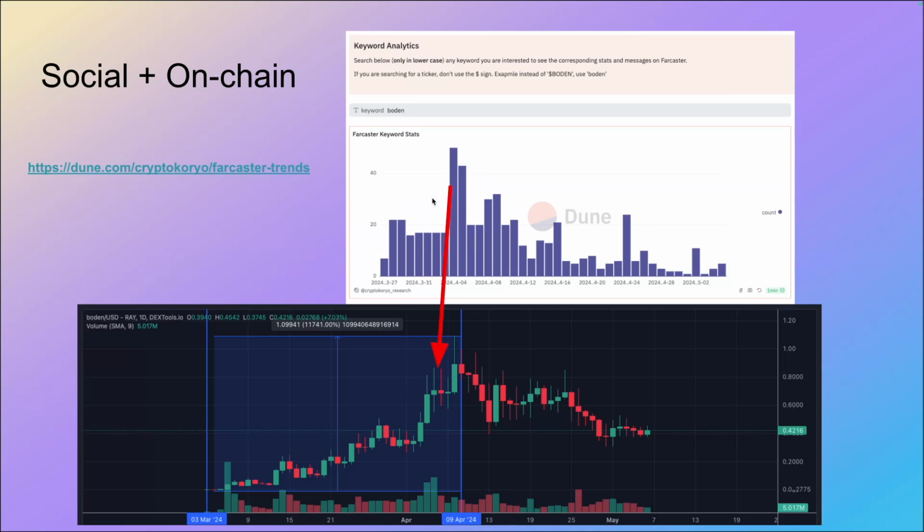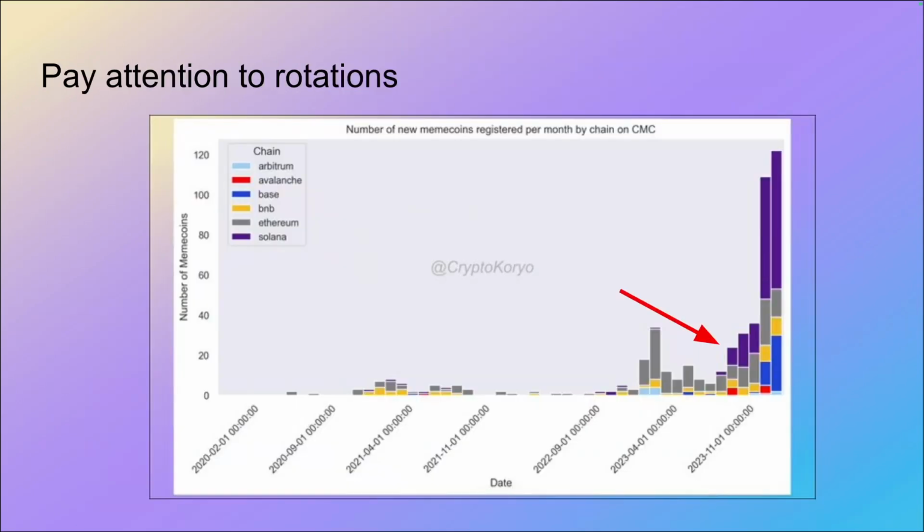Now, pay attention to rotations. We talked about a few things here worth mentioning. One is that favorable market conditions create new demand for meme coins, in terms of people launching new meme coins, and that's the parabolic thing that you're seeing here. In the last month it was a good season for meme coins, and you can see from October, which marked the bottom for everything on chain last year.